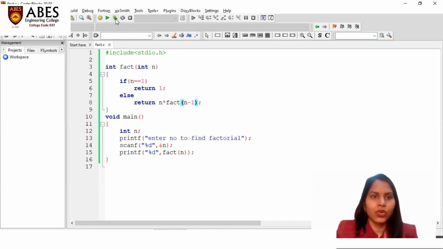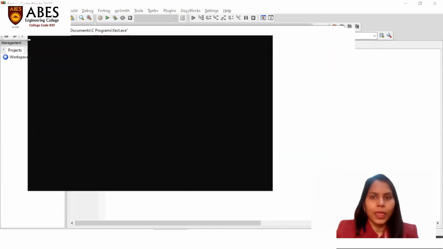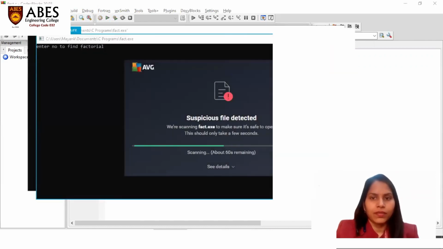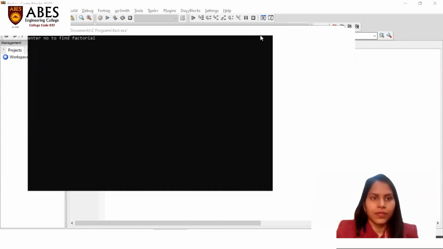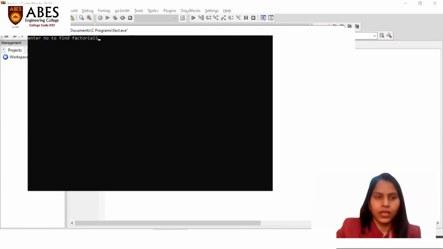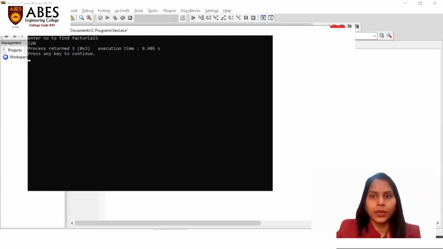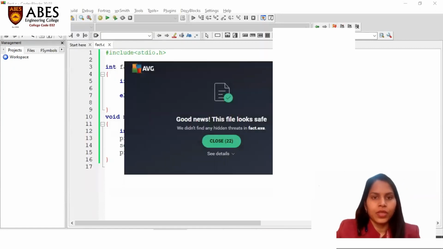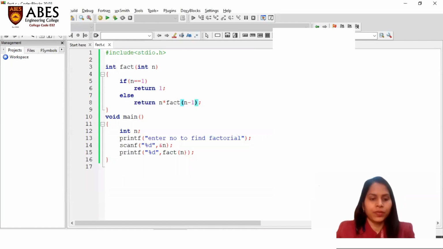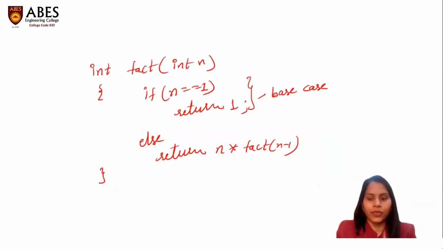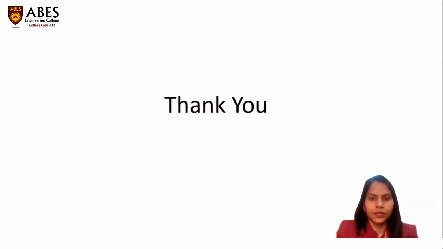We compile this code. Suppose I want to find the factorial of 5, the output will be 120. So this is the complete code for finding the factorial. Thank you.